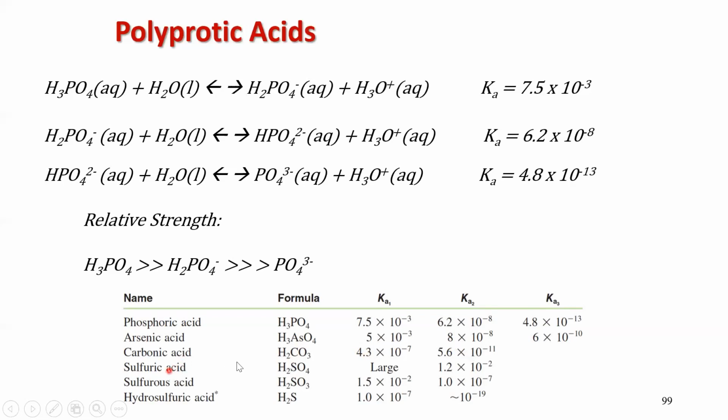Sulfuric acid is diprotic, and it's actually unusual because the first acidic proton comes off 100%. Sulfuric acid to hydrogen sulfate is 100%. But when the hydrogen sulfate goes through that acid ionization, only to a small percent does it carry out that second step. Hydrosulfuric acid is also diprotic.